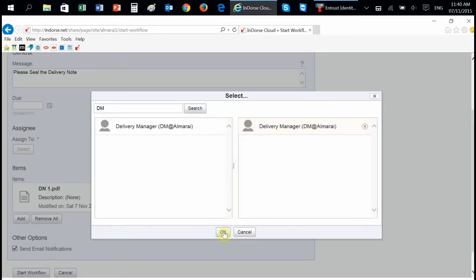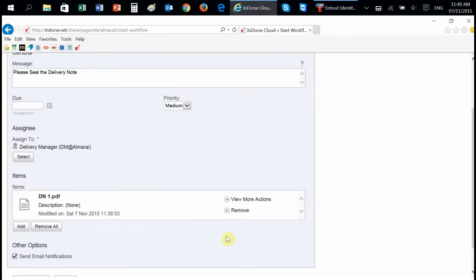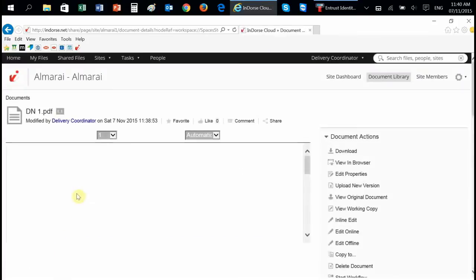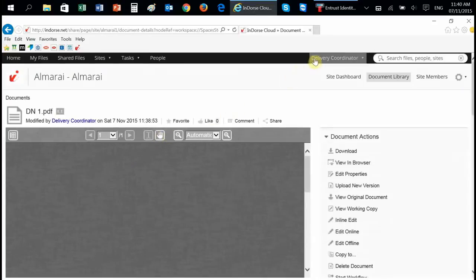Then press OK and start workflow. You've just completed your necessary task and you can log out.